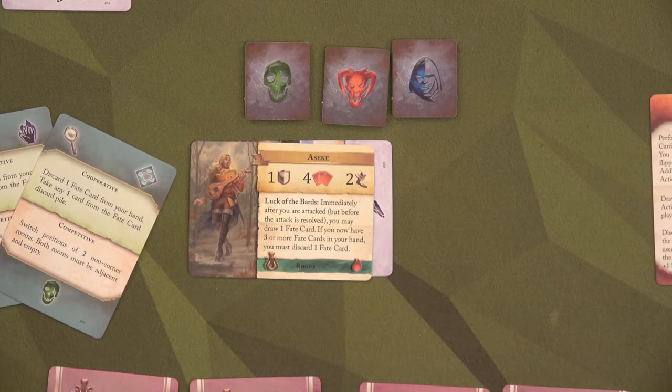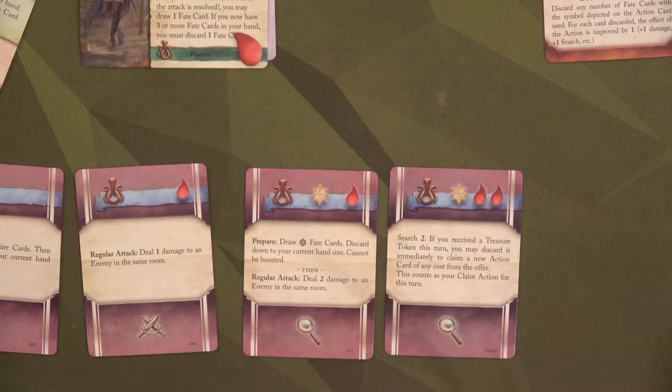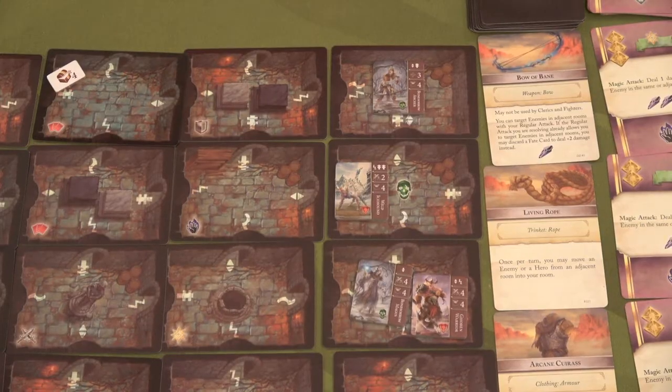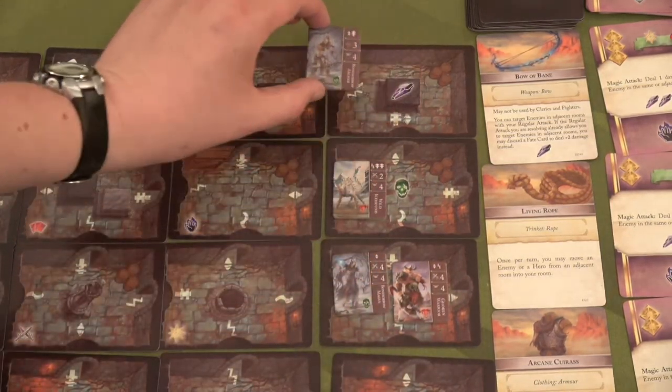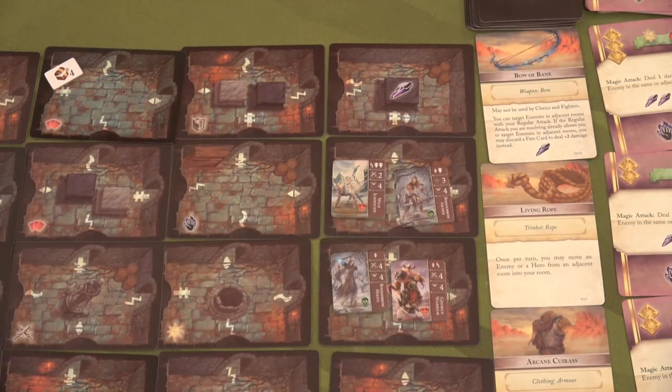I'll place 1 on my hero card right here, and the other 2 are going to go 1 on this card and 1 on this card. The last 2 undead activate, this one doesn't go anywhere, and this archer is just simply going to move back into this room. Alright, now we move on to Aseke.